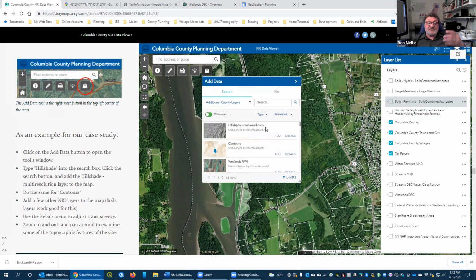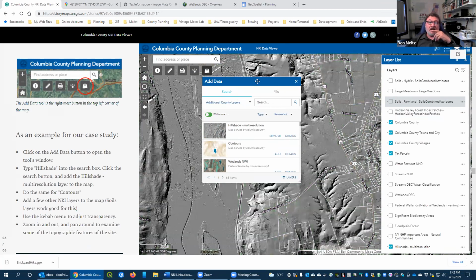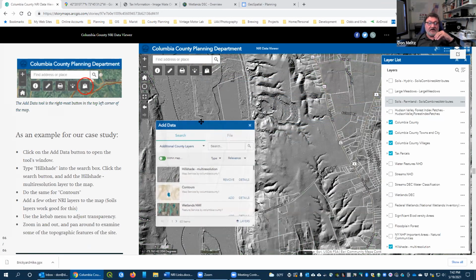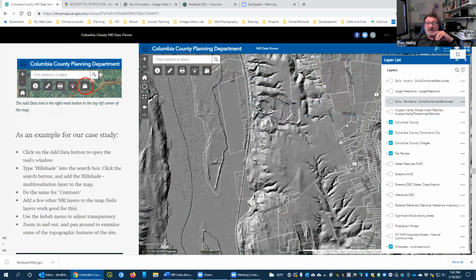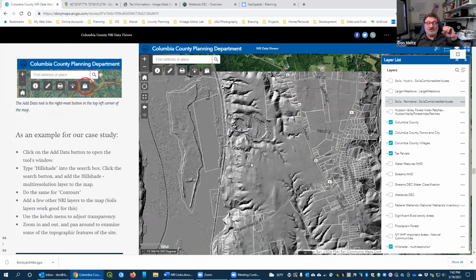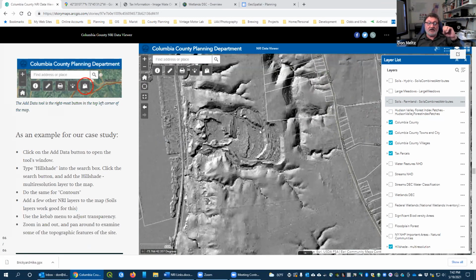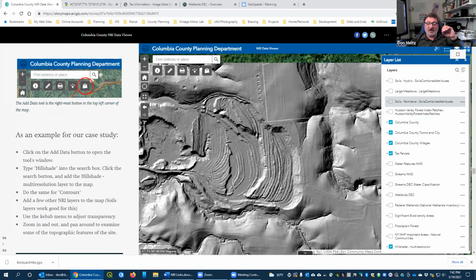One of my favorite layers to add to all of these maps is the hillshade layer. I'm going to add this. This was a layer developed using LiDAR data, really high resolution data, really great for looking at topography.